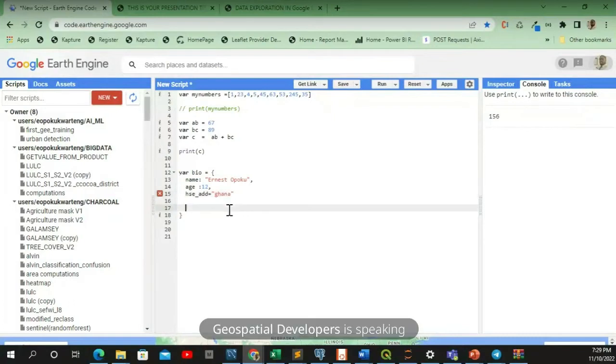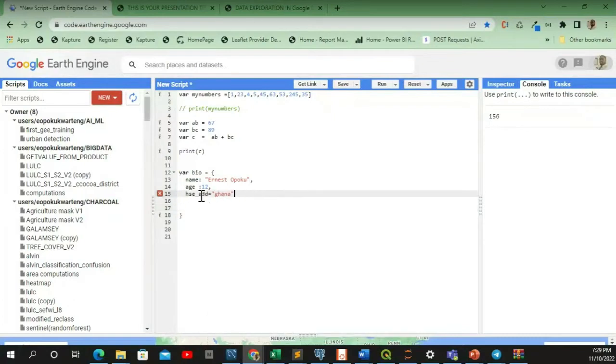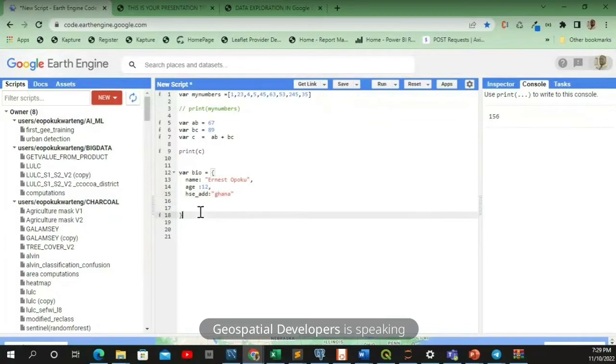Ghana. Oh, why do I keep putting the equal sign there? All right. So what you see here is just an object that contains a bio of a person.